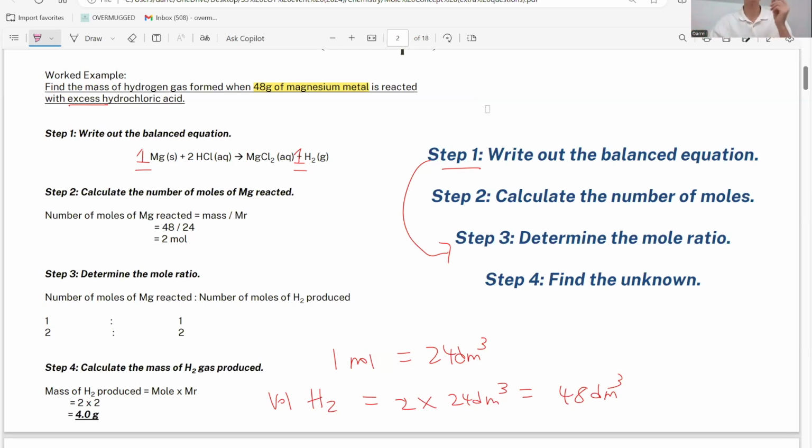Let me run through how this process works using a relatively simple question. For any mole concept question, they will usually give you some numbers to work with. They usually ask you to find something, mass or volume or whatever. Now, the very first step for any mole concept question is to write out the balanced equation. There will be question types where they will give you the balanced equation. If they do, you can skip step 1. However, if they do not give you the balanced equation, you must write it out yourself. And when I say balance, it means you need to add the coefficients to make sure that the number of atoms on both sides matches.